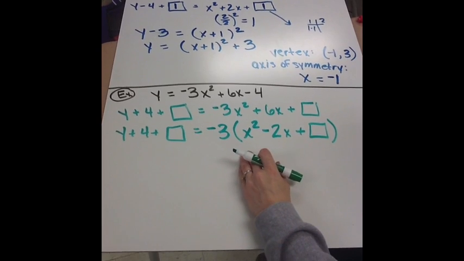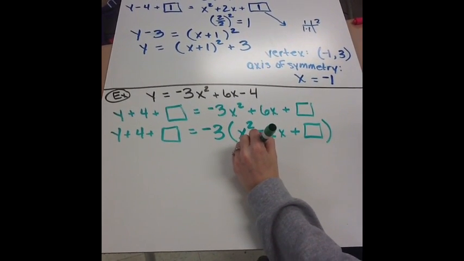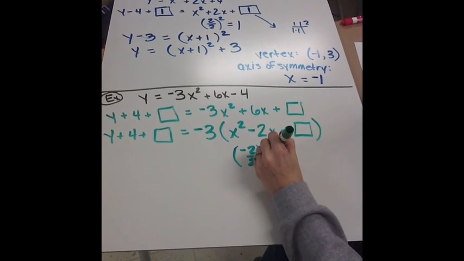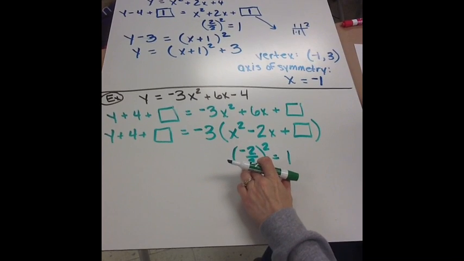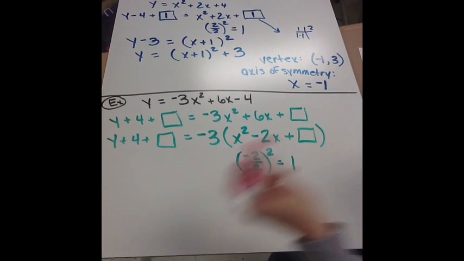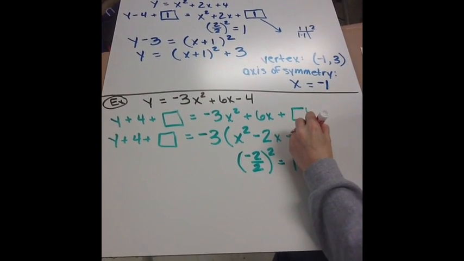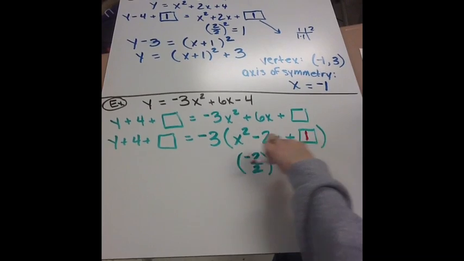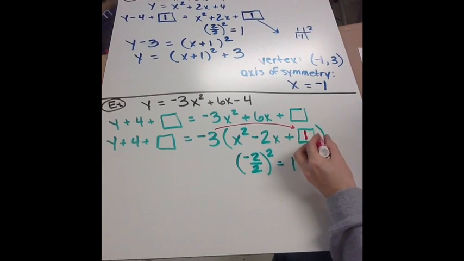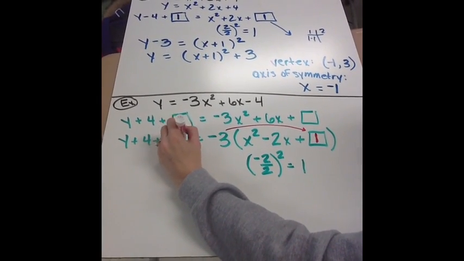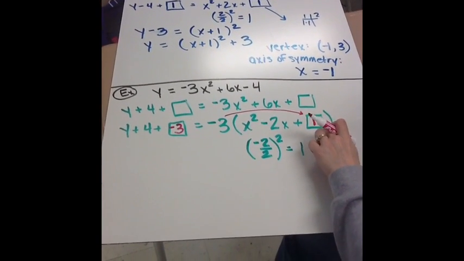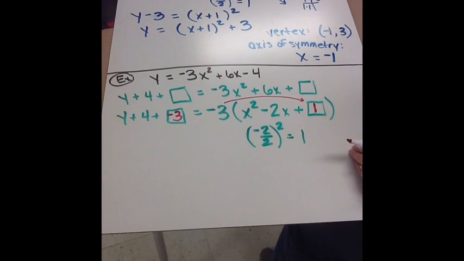Next thing I'm going to do is the completing the square. So I do my b, which is negative 2 now, over 2, and square it. Negative 2 over 2 is negative 1, and negative 1 squared equals positive 1. Here's where you've got to be really careful because we are actually balancing our equation. I am going to put 1 over on this side, but it's in parentheses, and if I distributed this negative 3, I'm actually putting negative 3 in here. So I need to balance it by putting negative 3 over here, because I'm going to multiply the greatest common factor times the completing-the-square 1 that I got.